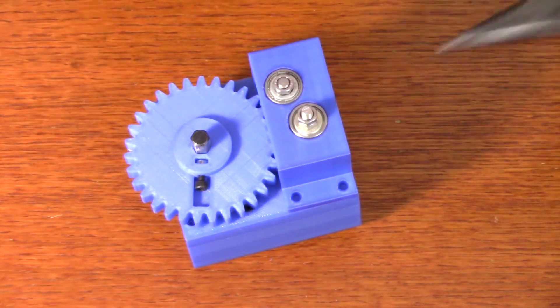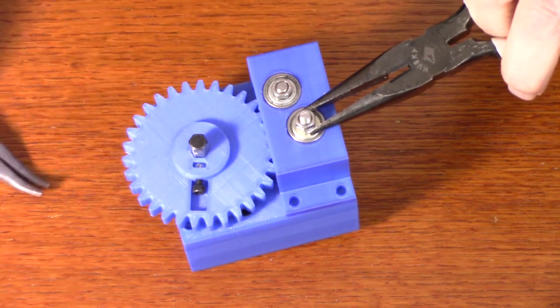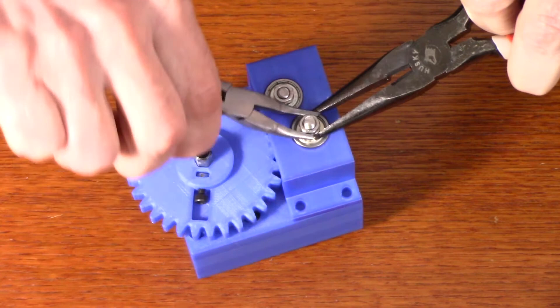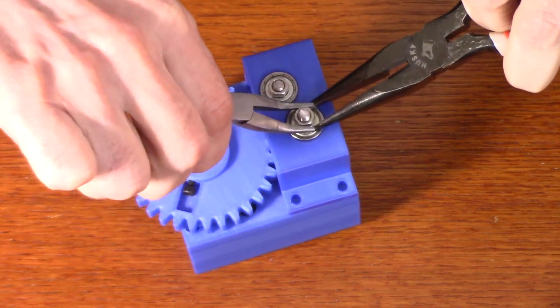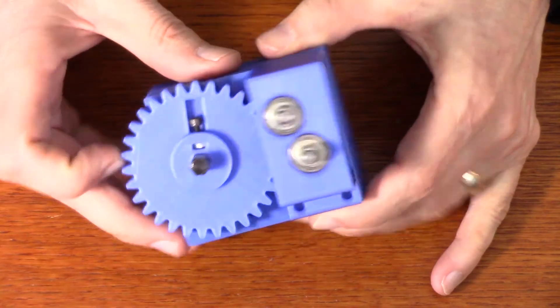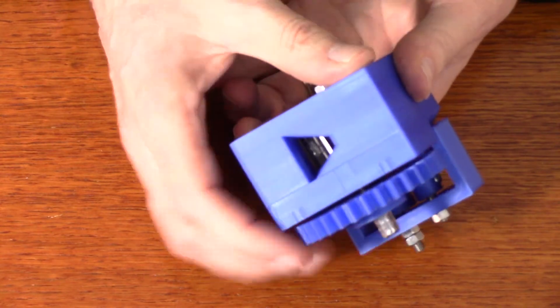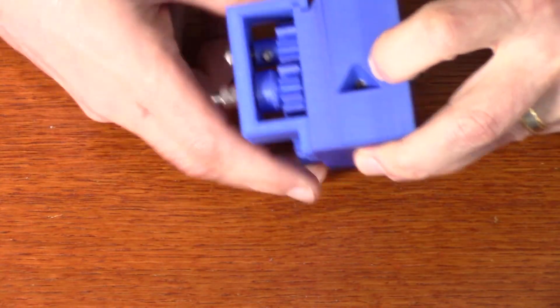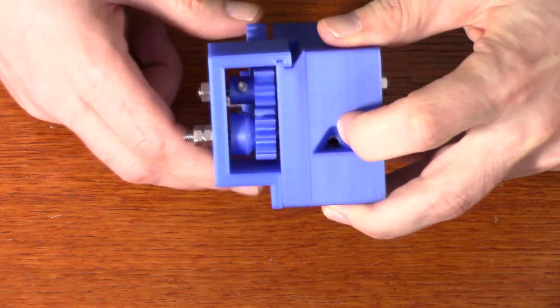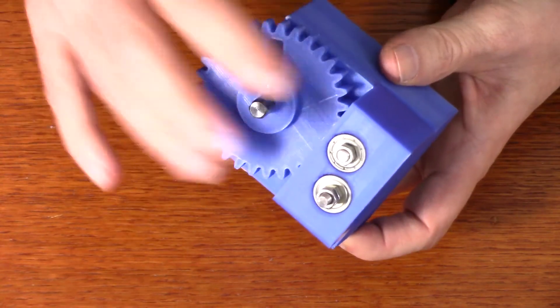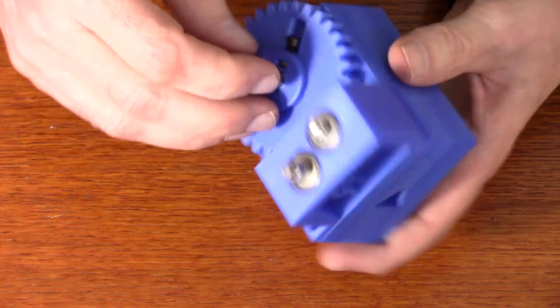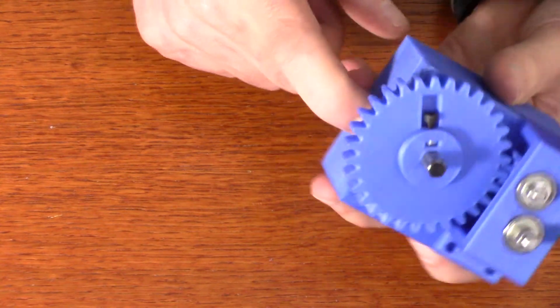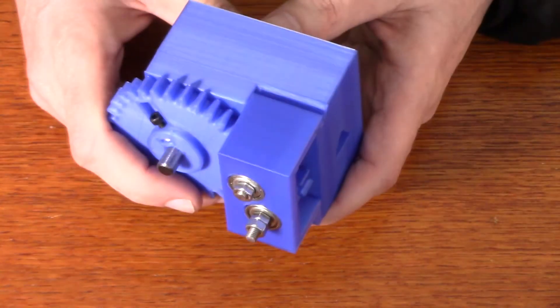Okay. So now I've got it almost assembled. I need to put the jam nut on there. And then we'll tighten the jam nut. So you can see, when we spin the main shaft, it's going to move the cutter which will cut the filament. And at the same time, it's driving the hobbed gear which you may or may not be able to see through there. And I have this at about a 3 to 1 ratio, I believe it is. So that the filament movement here will match the filament movement as it's being cut by this. So let's head to the workshop and see how this works.